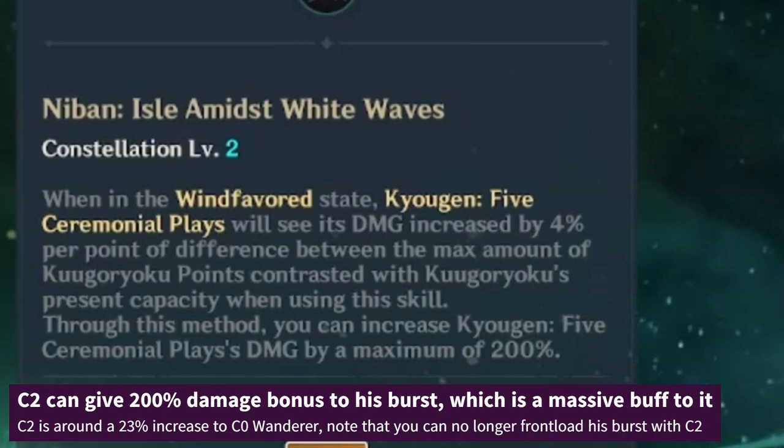Now with C2, Wanderer gains damage bonus to his burst every time he spends points from his skill. This goes up to 200% damage bonus, and it is extremely easy to max out on, as it will already be at the full 200% about 5 seconds into his flight time. 200% damage bonus is a pretty outrageous number, and this results in the damage from his burst quite literally being doubled, if not more than that, turning his burst into an absolutely massive backloaded nuke.